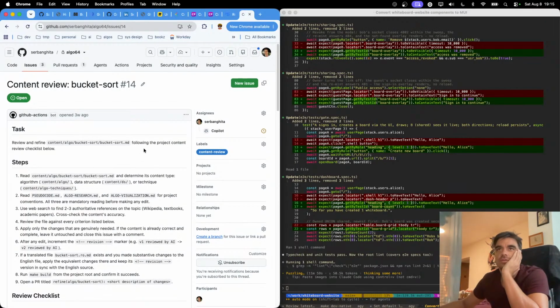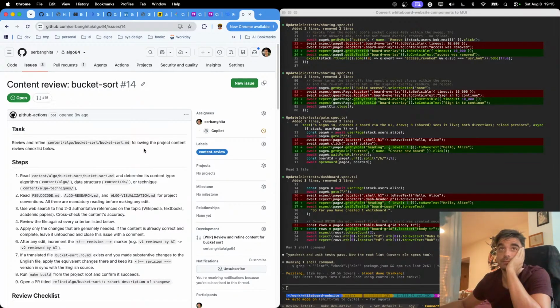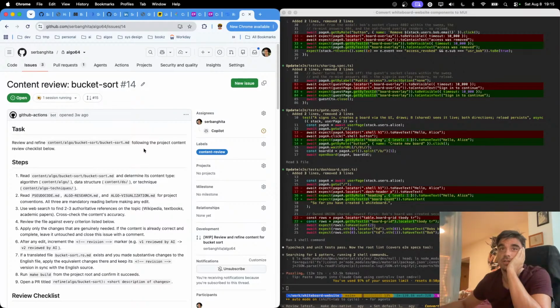So I'm using Copilot in the cloud for a different project. Here Copilot is acting as an agent. It's just part of my testing, understanding how this works.